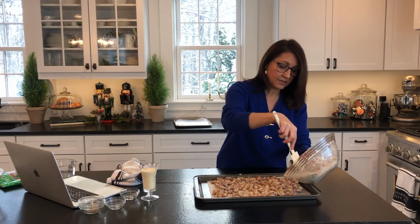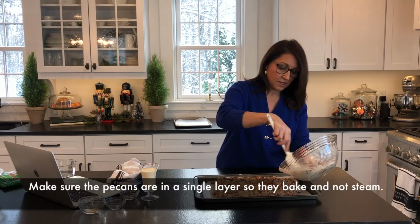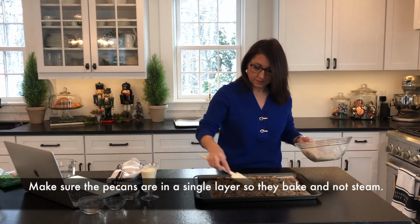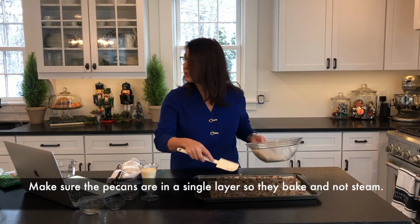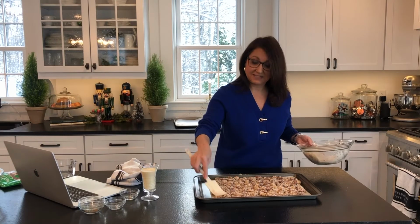So, you know the saying, a little goes a long way? Not with these. A little goes a little way. I stock up on pecans for this recipe. I'll throw a pack in my grocery cart each time I go, because once again, it adds up. Like, these were on sale for $3.99 for an 8-ounce pack. I've seen them up to $6.99.